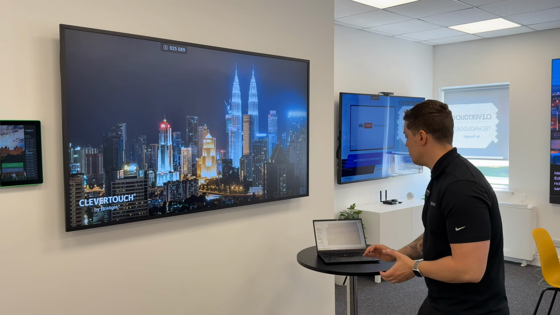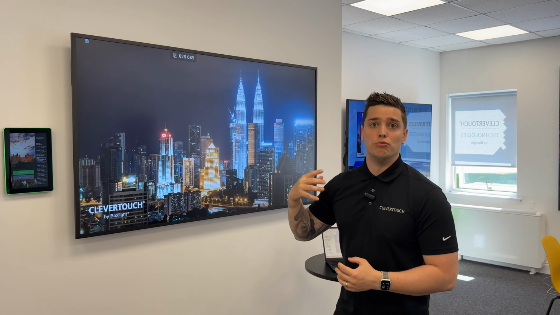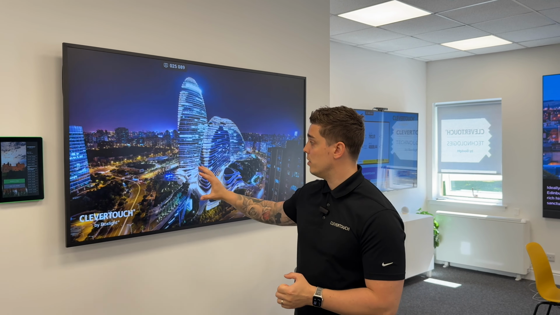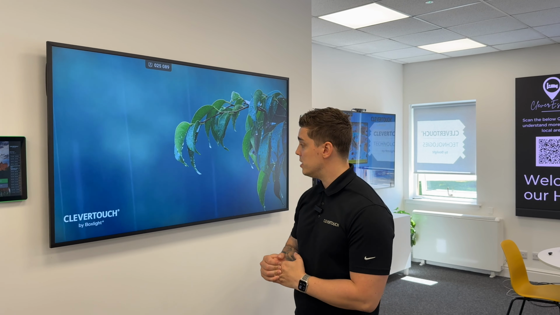Then what will happen is my desktop will appear on the screen. Now, I haven't had to choose any remotes or find anything there. That's up there. Now, as soon as I'm finished, I can go to the top and stop mirroring. And then what will happen is it will relaunch the signage from where it left off. So it's one of those really nice products where you can do quick huddle meetings or full sessions if you want to, knowing full well that digital signage will then reappear behind. So perfect for an open area, but also perfect for a meeting space too. So you can use it in multiple different purposes.